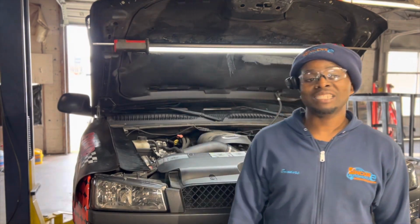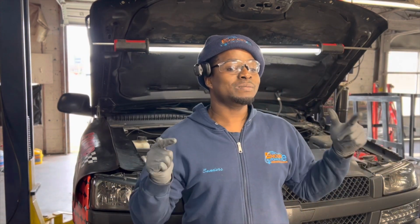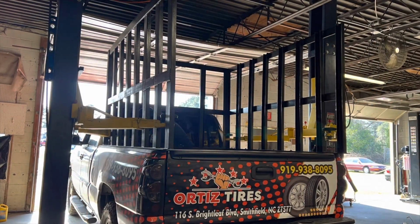Right now we have a 2005 Chevrolet Silverado, and it's the K-Series 4x4. And what we're going after is the rear main seal and the valve cover gasket. So the transmission has to come out to get to the rear main seal. So this is going to be a how to remove the transmission out of a four-wheel drive Silverado 2005 model. Let's get to it.